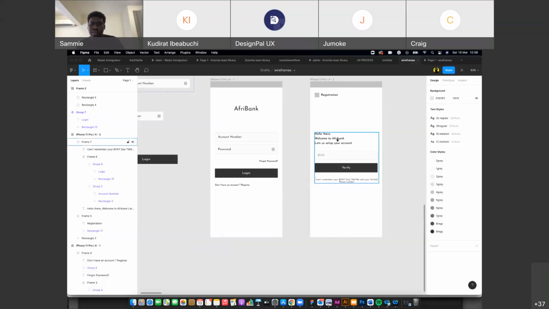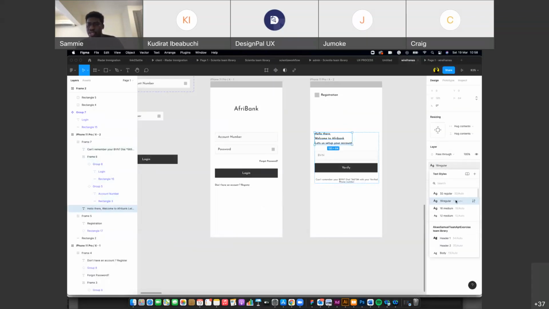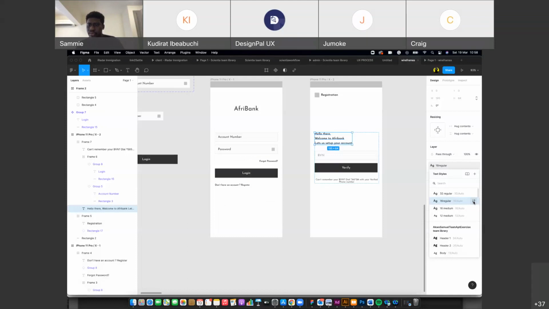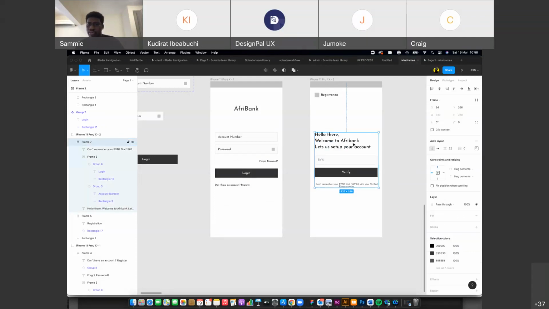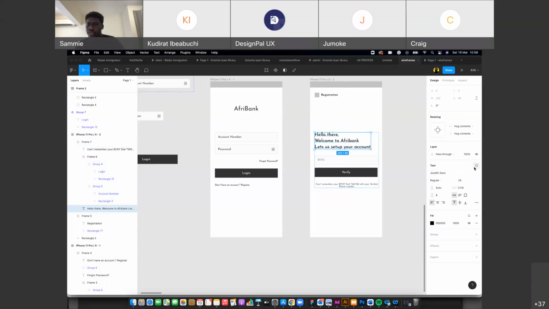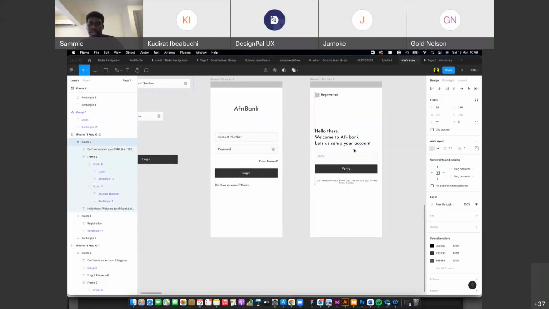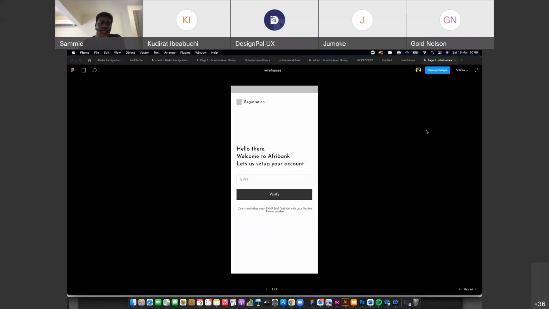They might say, oh, this welcome text is too small. Let's make it a 24 so we can add a different style. Let me look at adding a different style and say, oh, let's make it a 24. Yeah, so that maybe users will feel addressed. I think this is regular. All right, so we can do that and you can see we have our states. So, hello there, welcome to AppSale. You can put some animations later on if you want to.